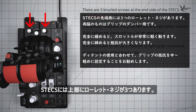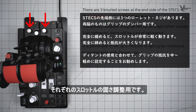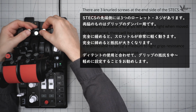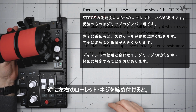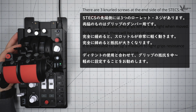The STECS has 3 knurled thumb screws at the top of the base. The side ones are for tuning the dampener for each grip, while the middle one is for frame swapping, like with the high quality dampeners on the GNX and Gunfighter joystick. The feel of the STECS with fully released dampeners is very light, but the feel of the STECS with fully engaged dampeners has lots of resistance.